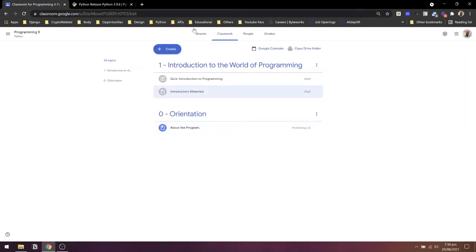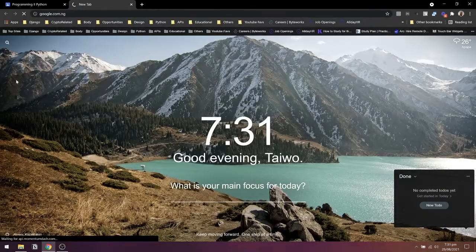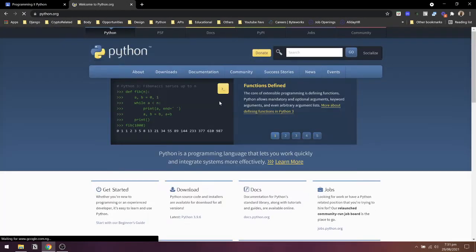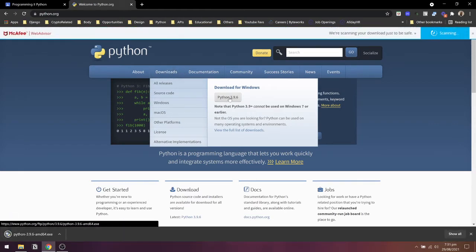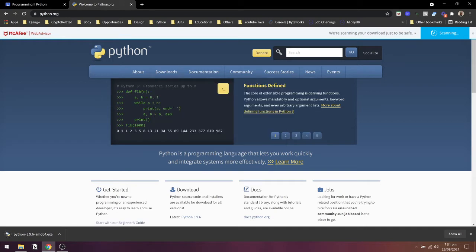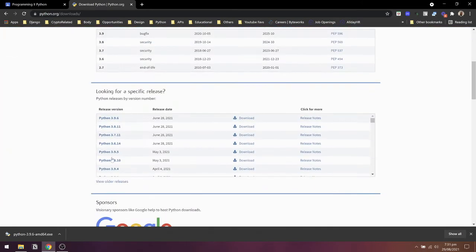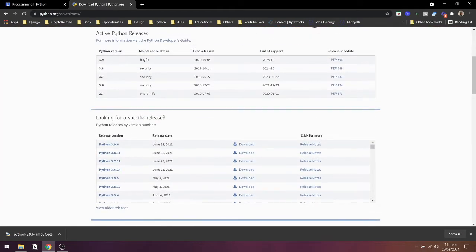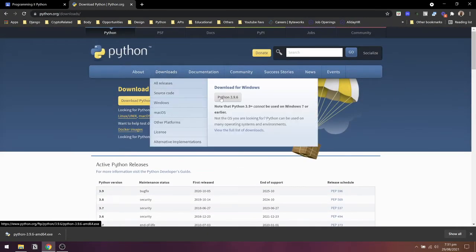So let's talk about the first software you need, which is called Python. You simply can just go to google.com, search for Python, go to the first page that comes up. And when you hover your mouse around download, you can simply click Python 3.9.6, and that will save you all the stress. If you're the kind of person that wants to get technical, then you can go to downloads and click on downloads. You will see more versions here. But whatever you do, I'm saying this now, do not install Python 2 point anything. Make sure it is Python 3 point something. If you're not a technical person, just simply click on Python 3.9.6.